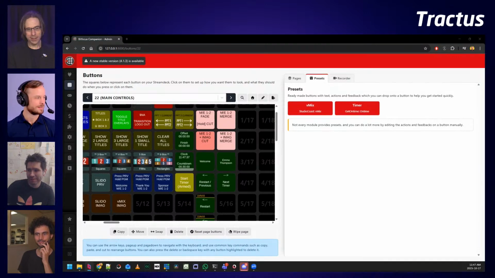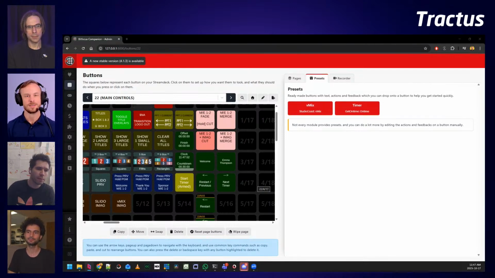Dude is a champion. All right, so this is our Tractus companion file. As a producer, like I am today, wearing many hats during a show, the Ontime user interface is great. It's easy to navigate, but I don't want to be mousing around during a show while I'm producing. So for me, using Bitfocus Companion with Ontime is an absolute game changer.